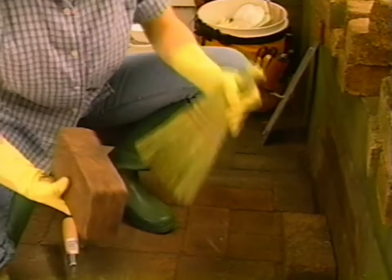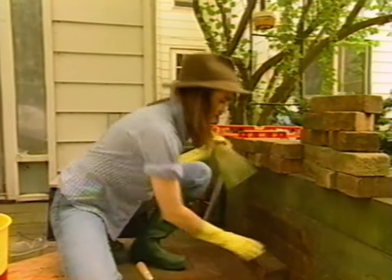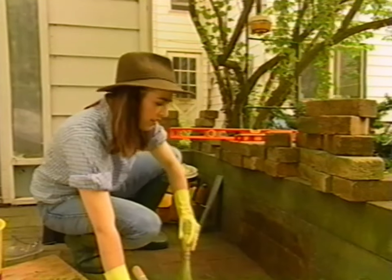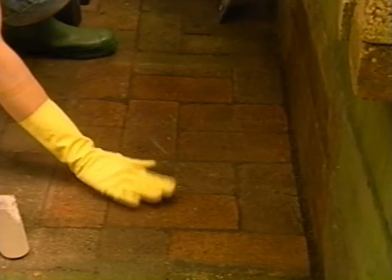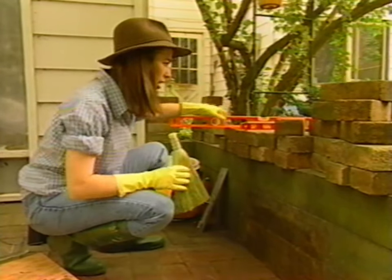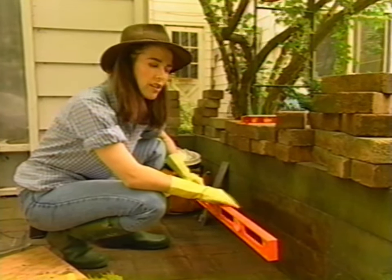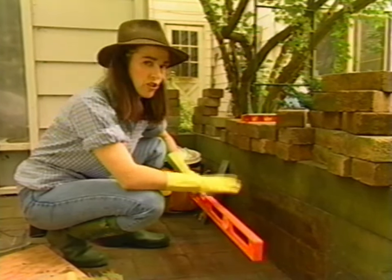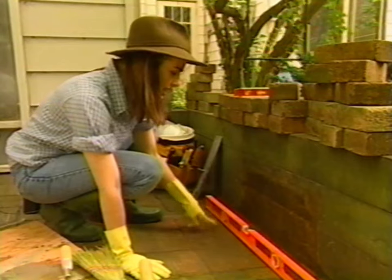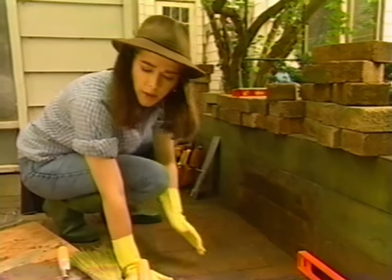You've got to get that mason's heft with the brick — be able to throw them around authoritatively. You can see there's a trace on the old patio of where the bricks were, so I'll use that as the basis for my mortar bed. Now there are two issues: I want to make sure the steps are level, and I want to make sure they drain properly so water doesn't collect in the joints and break down the mortar. I'll put my mortar bed down and try dry-setting a couple of bricks, then level again.